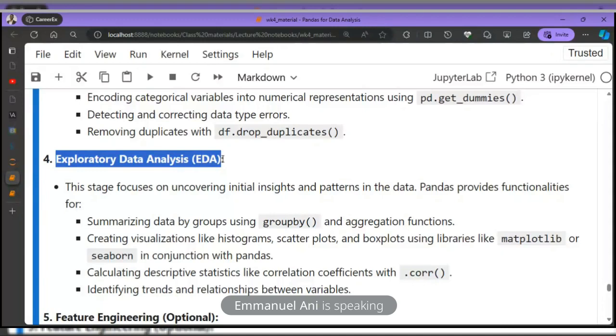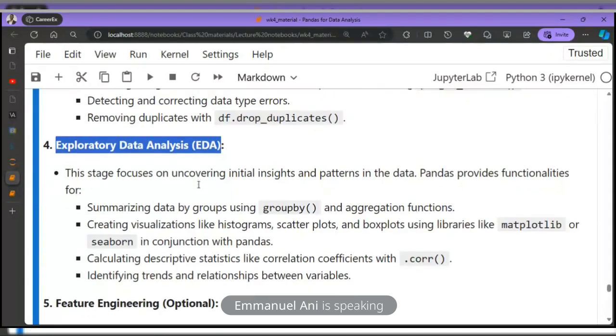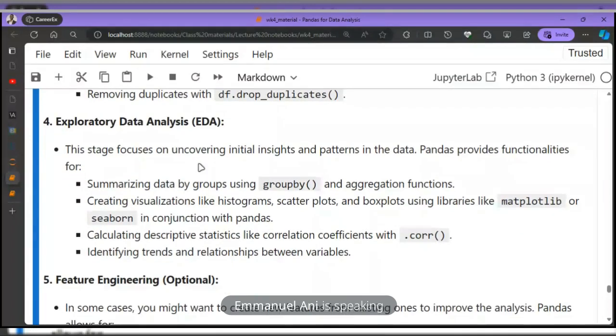When I was talking about the data science life cycle, I mentioned exploratory data analysis, right? And now we are going to be looking at it in detail. There are a lot of things that you can do in this particular stage, right?